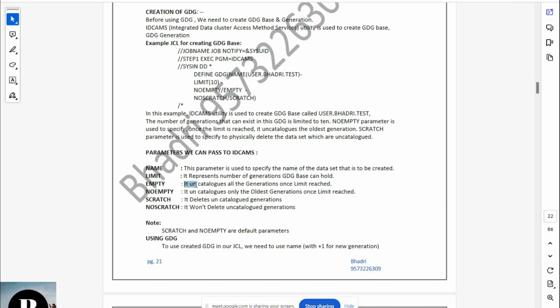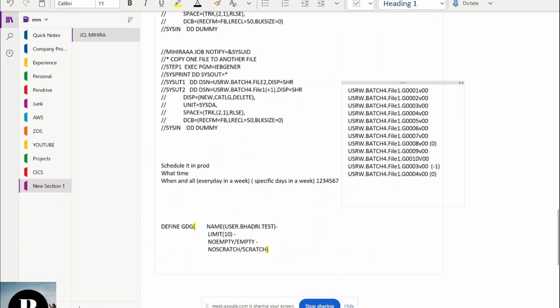EMPTY will uncatalog all the generations once the limit is reached. Let's say this job ran for 10 days, so the 10th generation got reached.